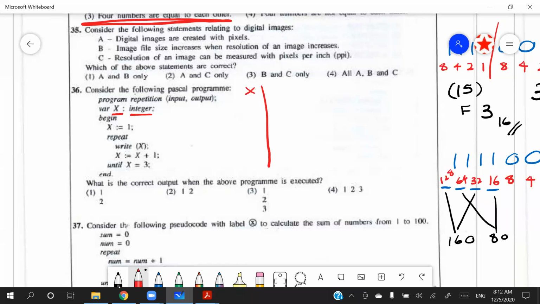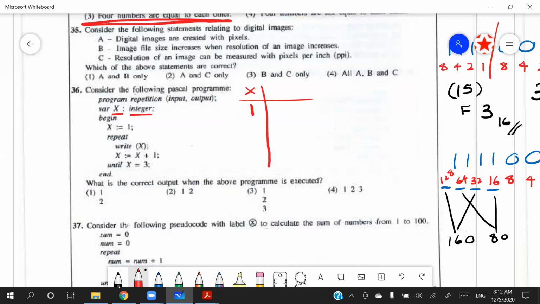After the begin, x is assigned 1. So x is given the value 1. And they use a repeat until structure. You know in the repeat until structure, the condition should be false to iterate. Very first time this will happen, then after that the condition will be checked. If it is false, again these two are going to happen. And still if it is false, again these two are going to happen. It is due to the falseness, right? So let's see whether it's going to happen.